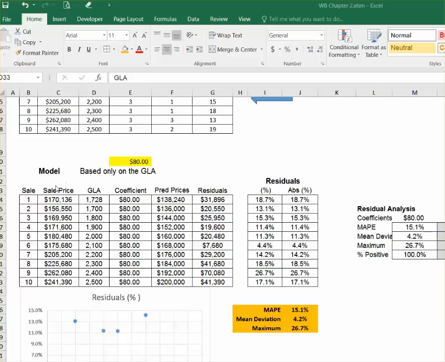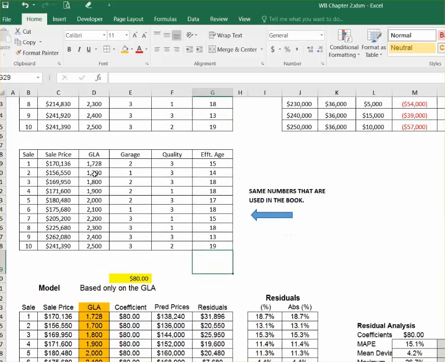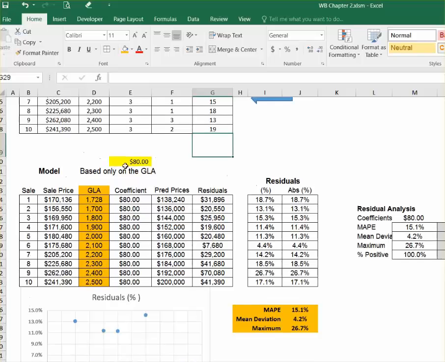So in this model, what we've done is we're going to look at just one coefficient. And let me do this. That'll be the best way to do it. And that is the gross living area. So the model is a simplification of the market in this case. And almost all models are always simpler than what's really going on in the market. Because we know really in the market, it considered a value for gross living area, garage, quality, and effective age. So our model is very limited just to gross living area, and I can change this number up here to whatever I want, and the coefficient will change.